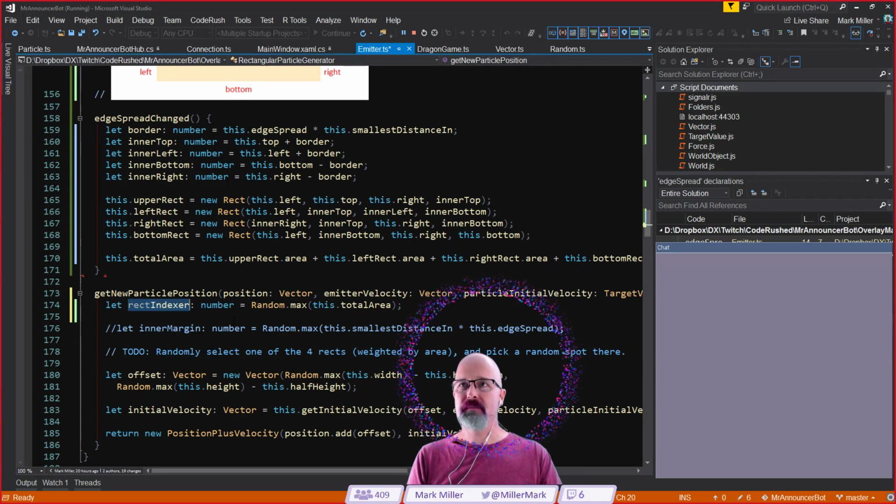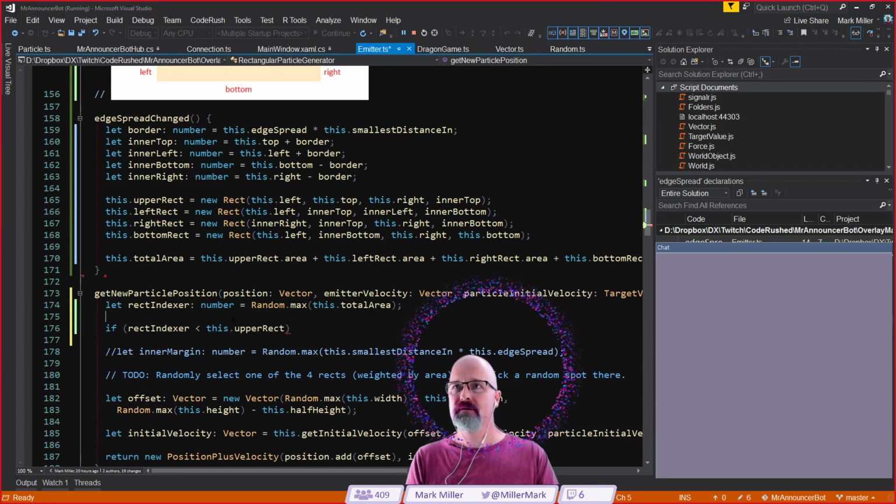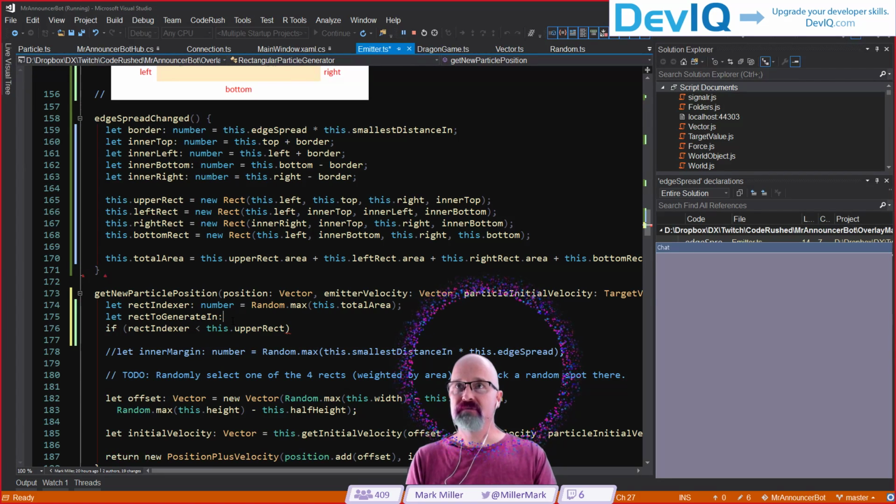Then I'm going to say if rect indexer is less than this dot upper rect, hold on, let's come down in here. Let's say let rect to generate in be of type rect.